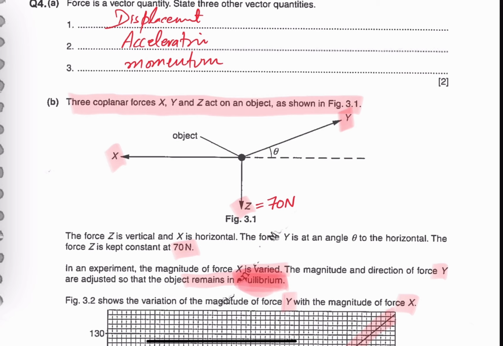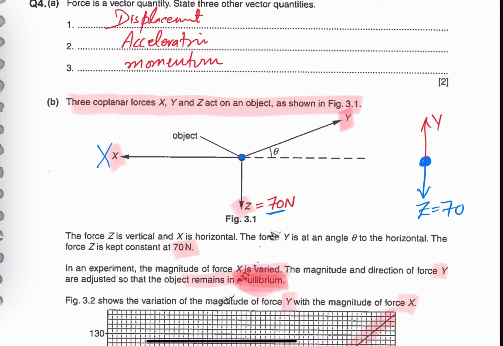Okay, so if x is 0, let's suppose there is no x force, and this object should be in equilibrium. There is a 70 Newton force. Let's consider this is the object. There is a force z that is 70 Newton. You can apply another force y, but the condition is the object should be in equilibrium. So the second force y should be exactly in the opposite direction to balance it. Otherwise it will not be balanced in any other direction.